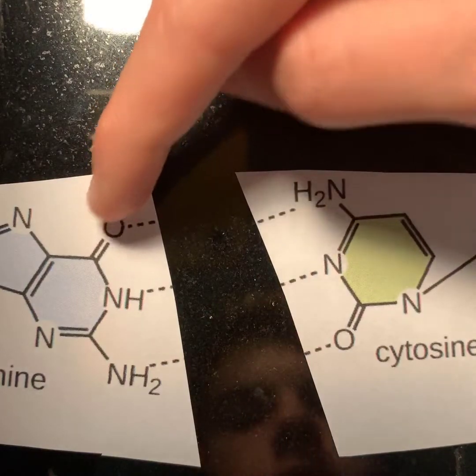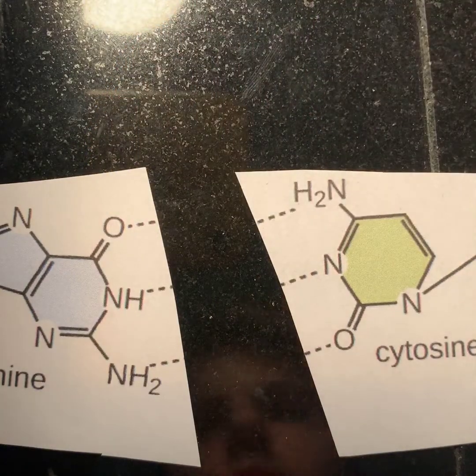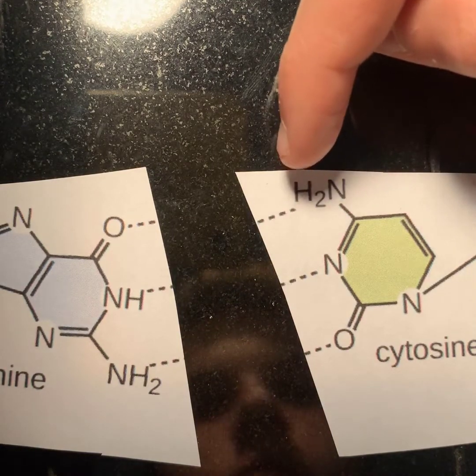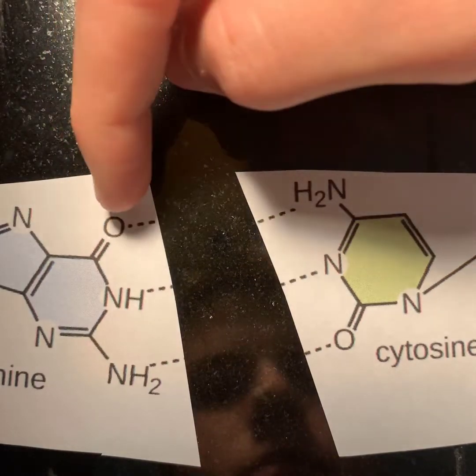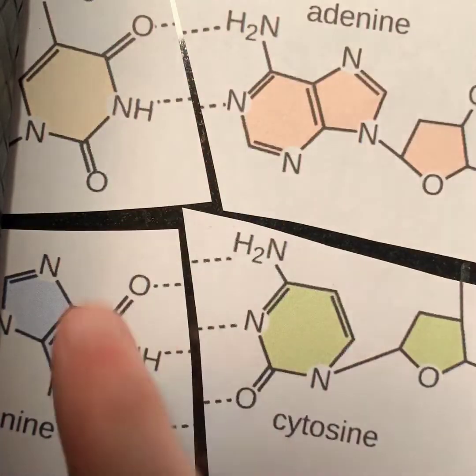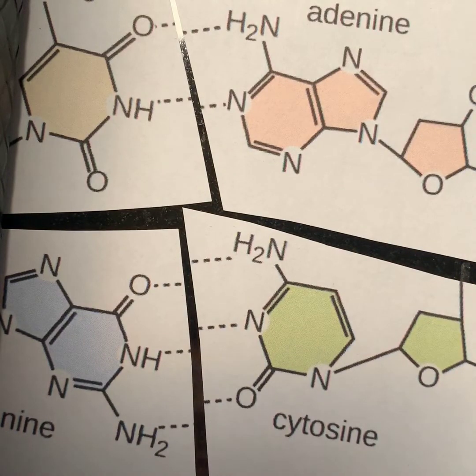These bonds are possible because the oxygen and nitrogen in these bases are very electronegative, meaning when the nitrogen forms a covalent bond with the hydrogen, it makes the hydrogen relatively positive and it allows it to form a hydrogen bond with the oxygen. This phenomenon occurs in all of the hydrogen bonds that hold the bases together.